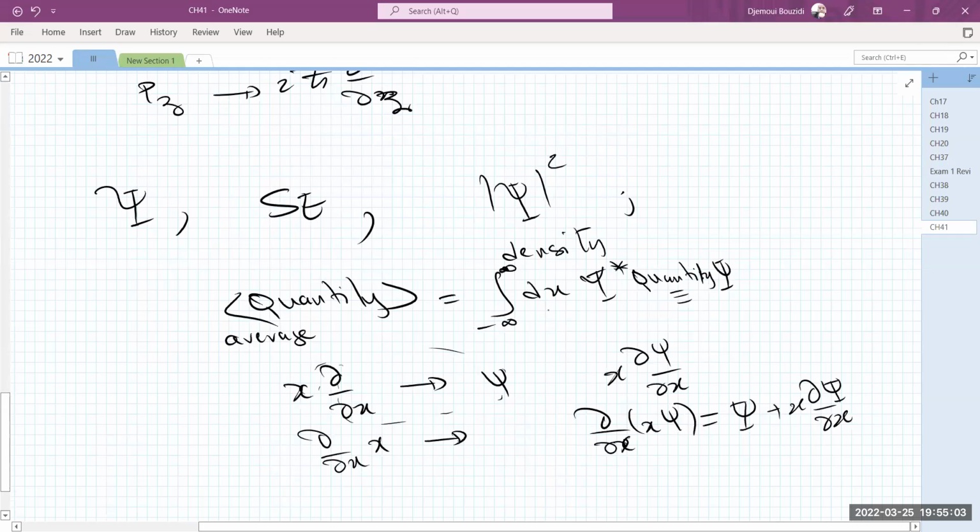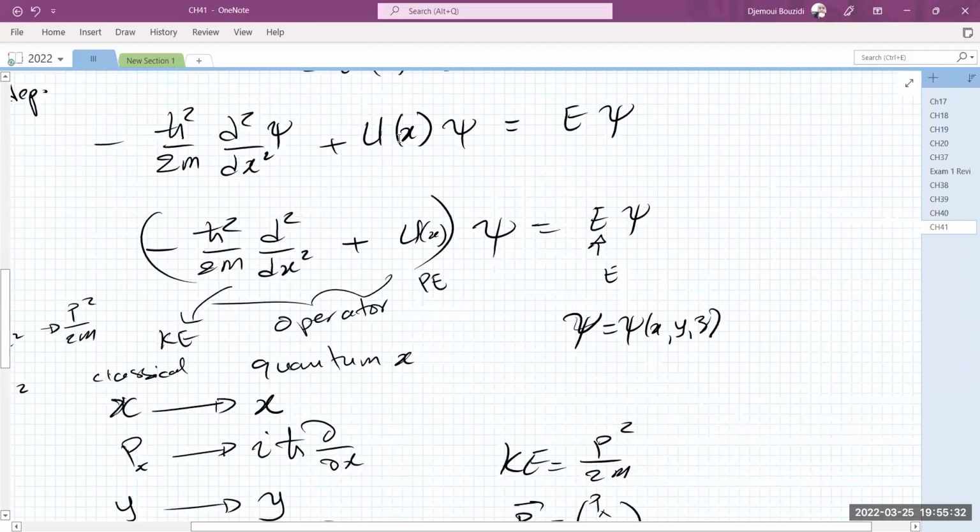I'm assuming that the function is normalized, meaning that the integral of all psi squared dx from negative infinity to positive infinity is equal to 1. So this is the normalization condition. Again, this is just some sort of a review from before, basically trying to tie things up a little. But this is what we do when we actually do a measurement in the laboratory. We take this quantity in here.